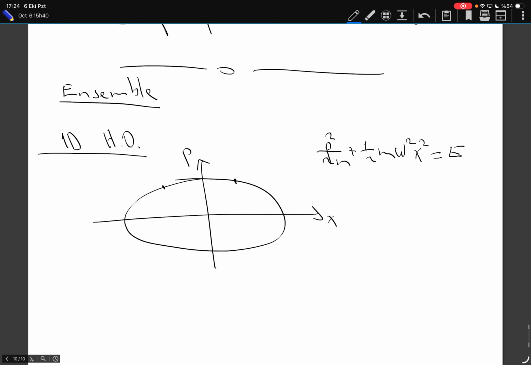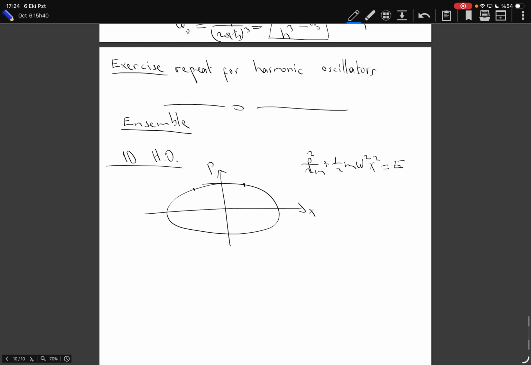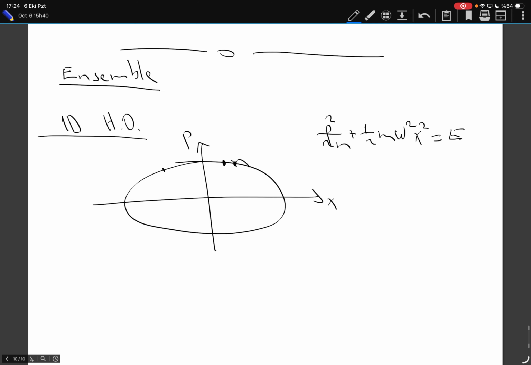And they're all initial conditions. They will all be random, but they are identical, many, many oscillators. Since the initial conditions were random, if I watch all these oscillators, nothing will really change. If one of them moves from this point to this point, some other one will move from this point to this point. So if I look at the distribution of the microstates of these harmonic oscillators, if in some sense my system is in equilibrium, nothing should change.